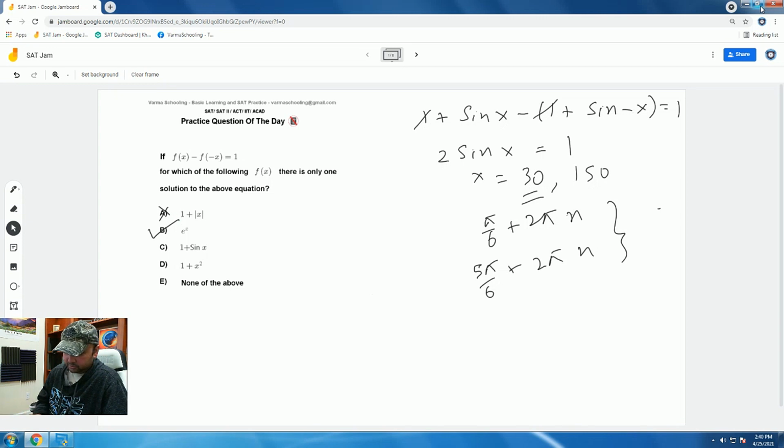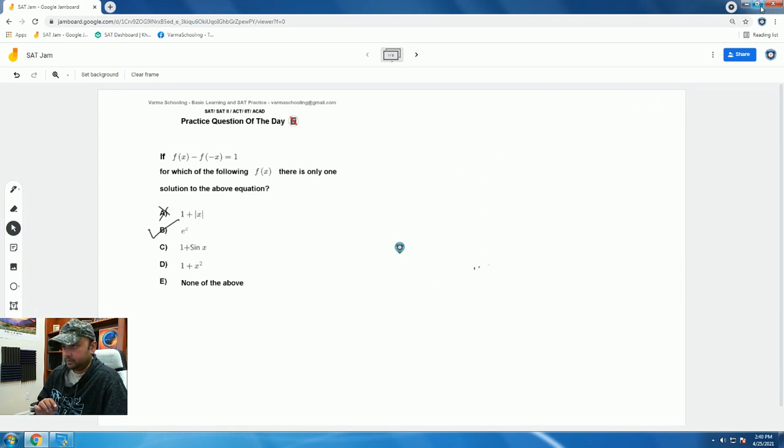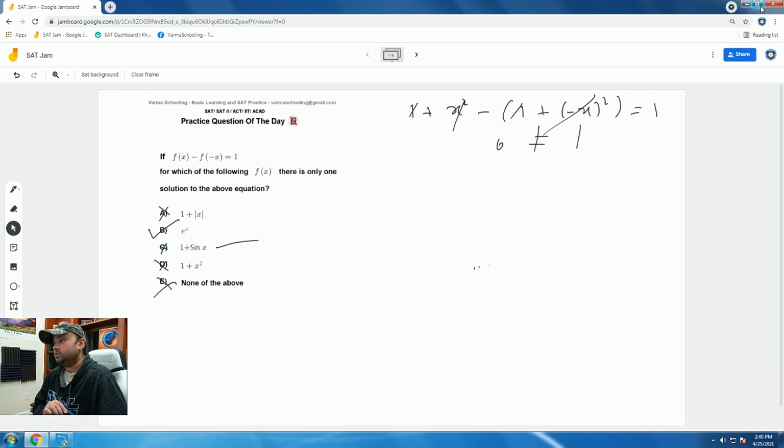Same thing with 1 plus x squared. Now x squared is always going to be x squared, whether it's f(x) or f(minus x). So then 1 plus x squared minus 1 plus minus x squared equals 1. So x squared will cancel out because minus x squared is x squared, and 1 and 1 cancel. So again, we run into the no solution scenario. There's no solution for this. So this one has multiple solutions, this one has no solutions, but they're both out, and obviously this is not here. So e to the power x is our correct solution for this situation. Very interesting question and some very good discussions regarding this.